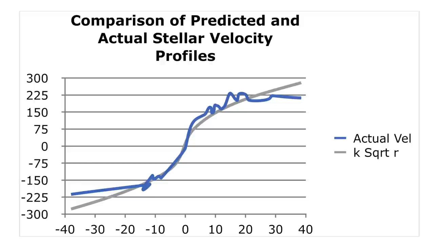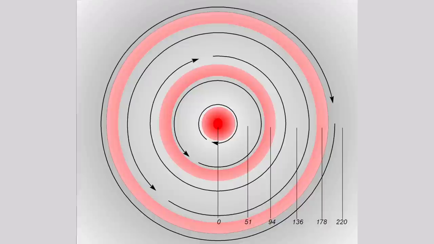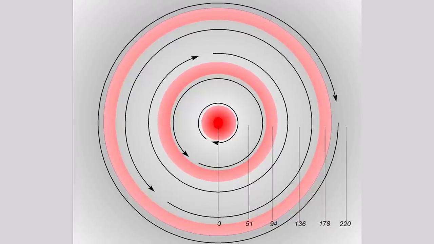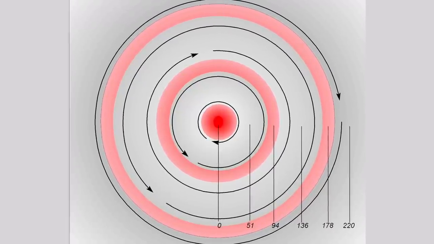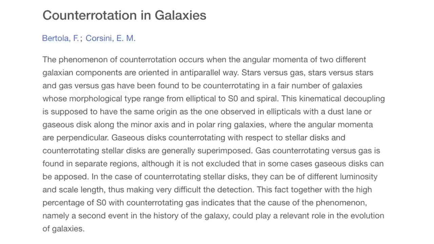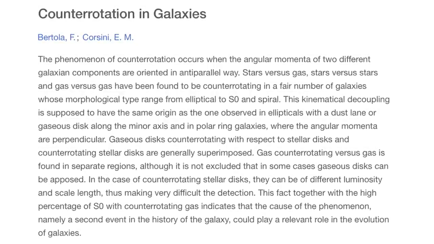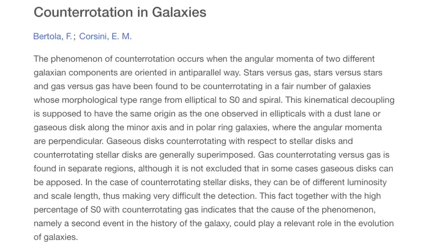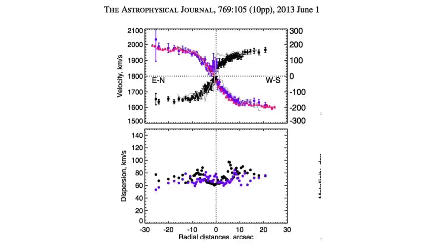The charge densities may be slightly different from that one over r shaped distribution in different galaxies, but the BC curve, the Birkeland current velocity curve, will always match the actual one. By the way, we know that BCs often show coaxial counter-rotation.